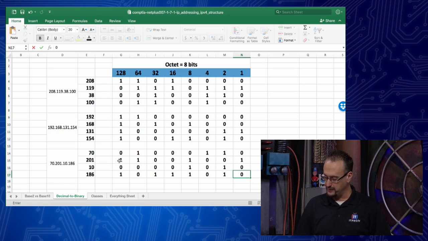Now, the next thing I want to talk a little bit about, we mentioned in the first part a little bit about subnet masks, right? Now, we're going to come back to exactly what a subnet mask is doing, but I want you to understand a little bit of the decimal to binary conversion on a subnet mask, all right? Because subnet masks, we didn't really mention the fact that they're not IP addresses, all right? But they always seem to follow this same type of pattern, right? And that means a subnet mask primarily is made of contiguous ones. It's made of contiguous ones from the left to the right, and you cannot have any zeros in between those ones. Let me show you what I mean here.